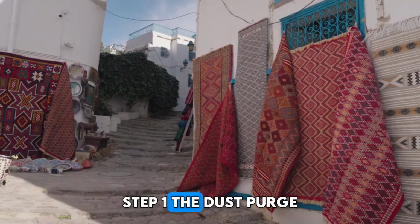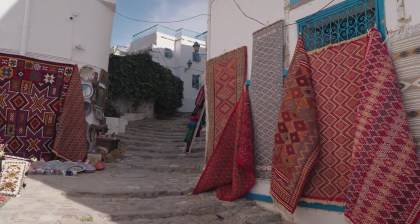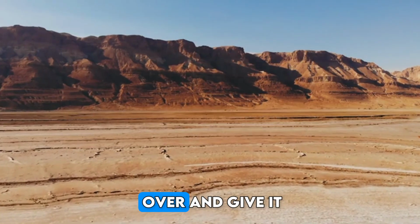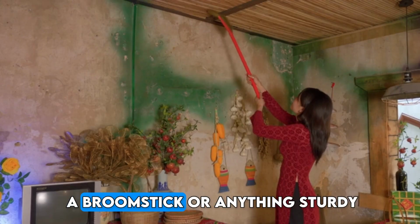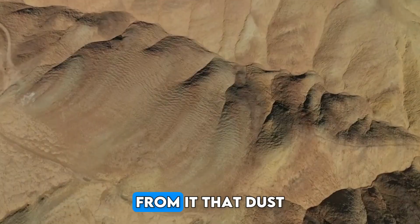Step 1. The dust purge. Here's where your rug's transformation begins. Take your rug outside on a dry, sunny day. Flip it over and give it a good shake. Not a light one. Really shake it. Then, beat it with a broomstick or anything sturdy. You'll be amazed by the dust cloud that explodes from it.